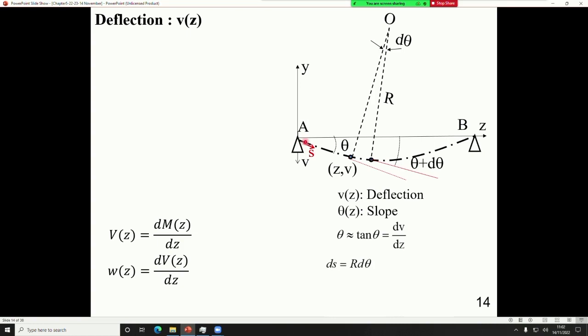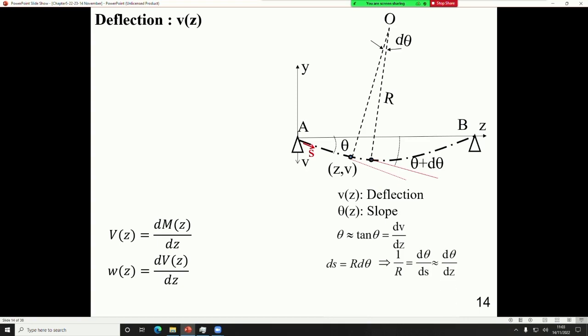Now, if I attach a curvilinear coordinate system at this end, such as S, do you agree, this is equal to ds in this curvilinear coordinate system. So if this is ds, I can say ds equals r times d theta. Where does this come from? From this small arc. So I can say 1 over the radius of curvature is d theta over ds. Now we are talking about a small deflection theory, or a very small curvature, a very small deformation, like the beams at the moment which are holding us in position. We don't see any deformation by naked eye. So this line at the moment is very close to the z-axis. So I can say approximately ds and dz are the same. So I can say 1 over r is equal to d theta over dz, approximately.